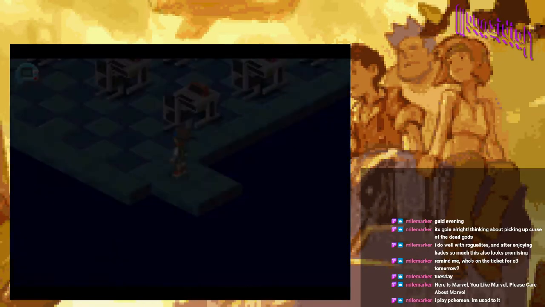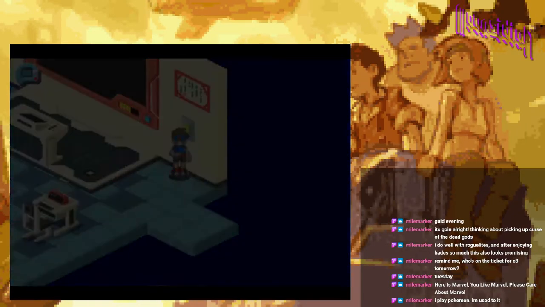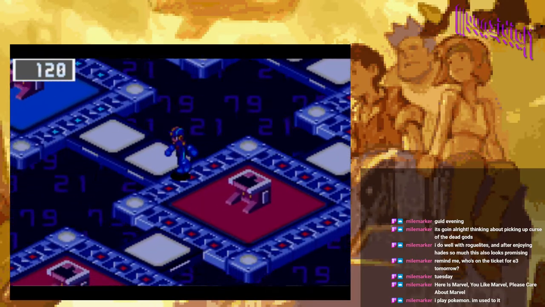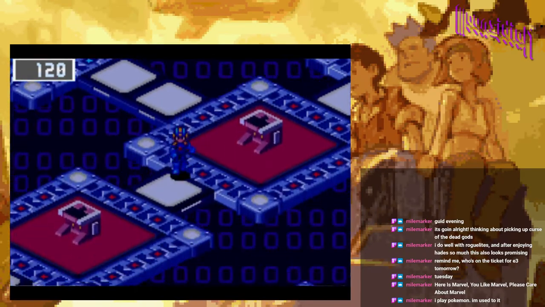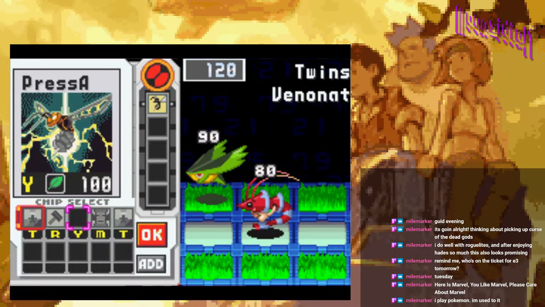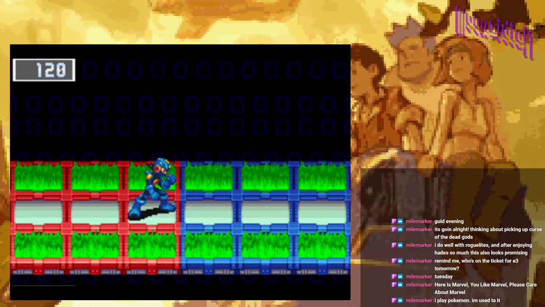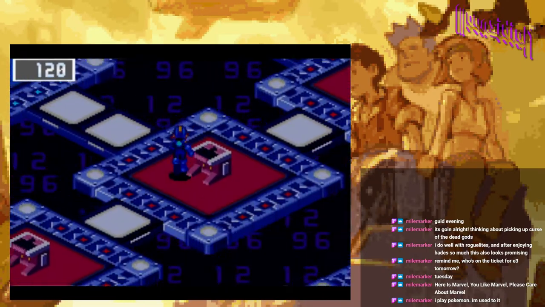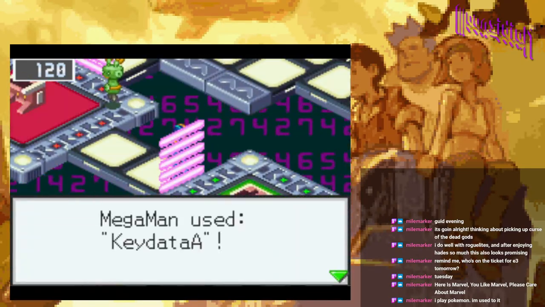Crud, I was wrong. Alright. Now we get some flashing, sorry. 900 zennies. Is our key data A. That area is blocked off. Okay. Oh, that's nice. That's all right. And that is our reward for a counterattack. We go to the other side for key data A.